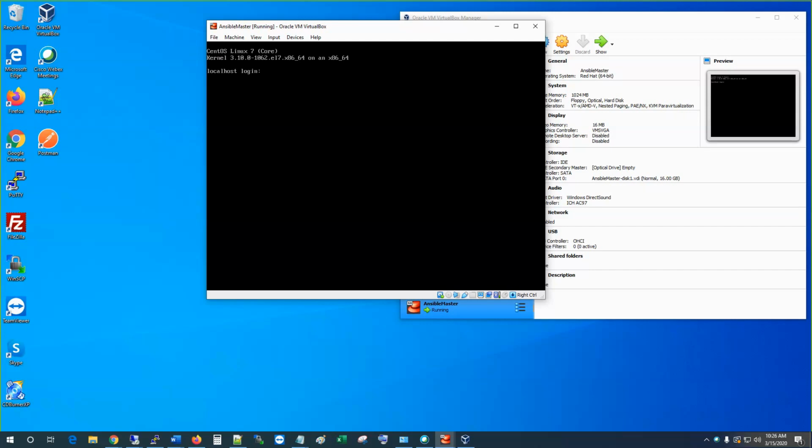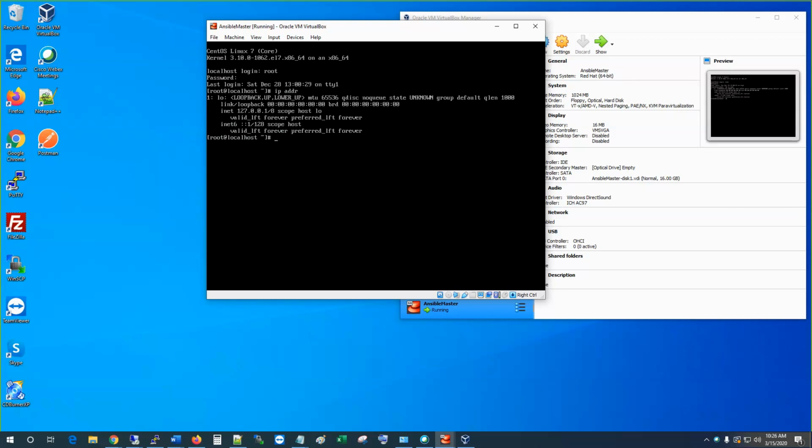Okay, and then now I'm going to start this up. I'm going to say root, Red Hat. Oh, God. I forgot to turn it on. I'm going to say image 0.